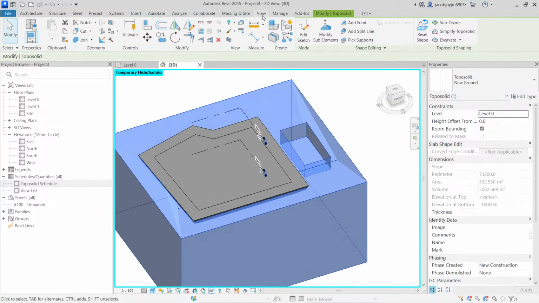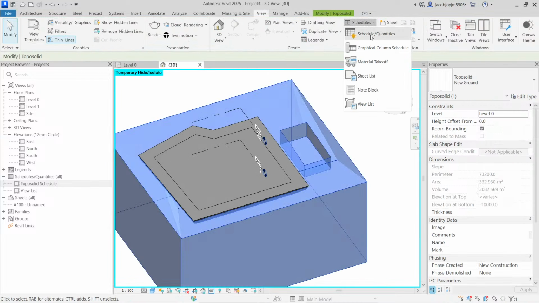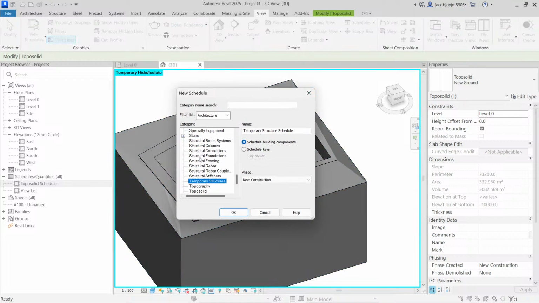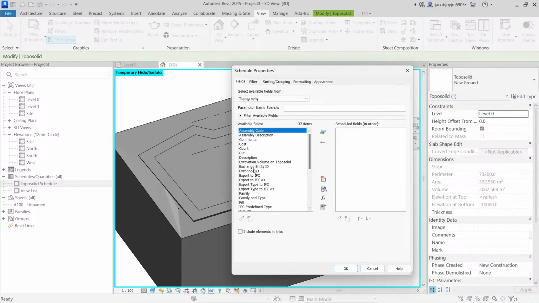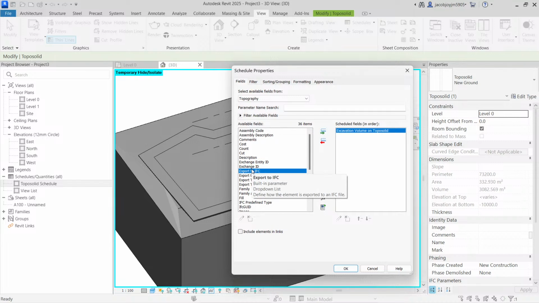Okay, let's go to schedule and quantity, toposolid, topography. Let's go for excavation. Cutting and filling. Cut and fill.